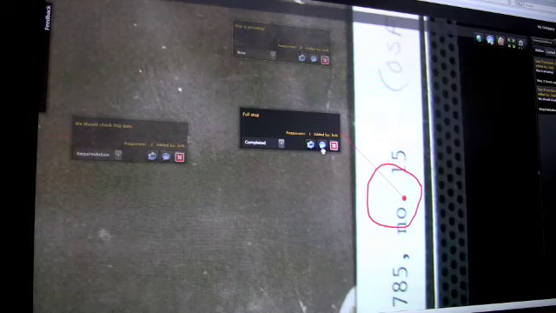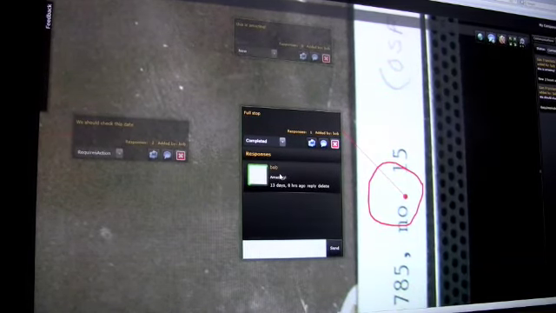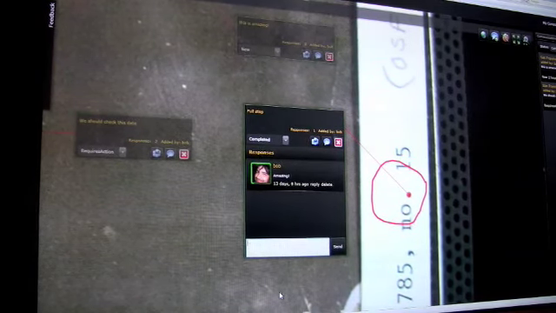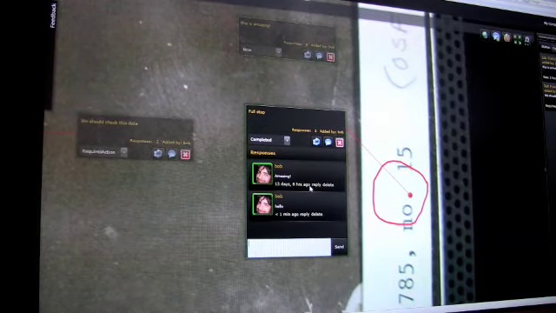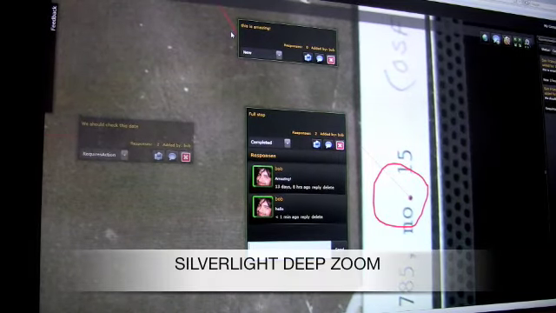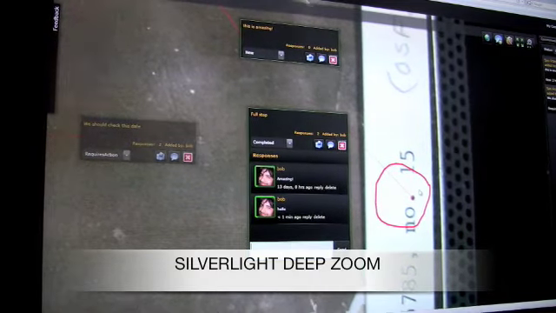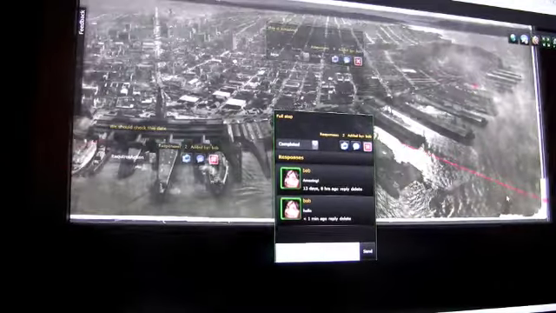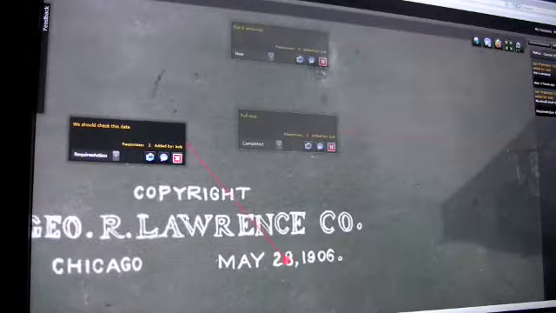We can also open up the comment and see that we've got some responses to the comment, and we can type our own responses here. And what's important to realize here is that was a 160 megabyte image. We're using the Silverlight 2 deep zoom functionality, which Coolab does for you on the server side. You can see that we're immediately able to access the image, zoom out, and zoom in on other areas of the image without having to download that 160 megabytes.